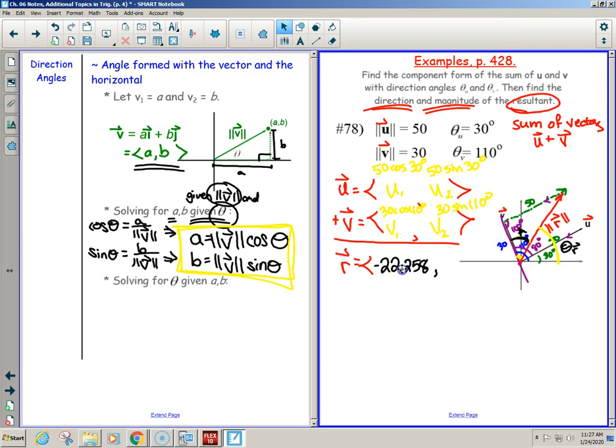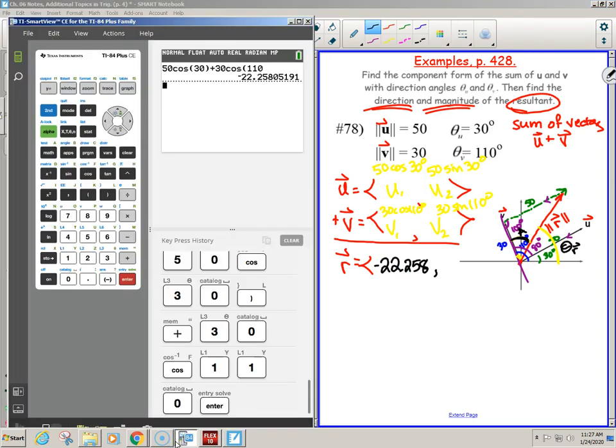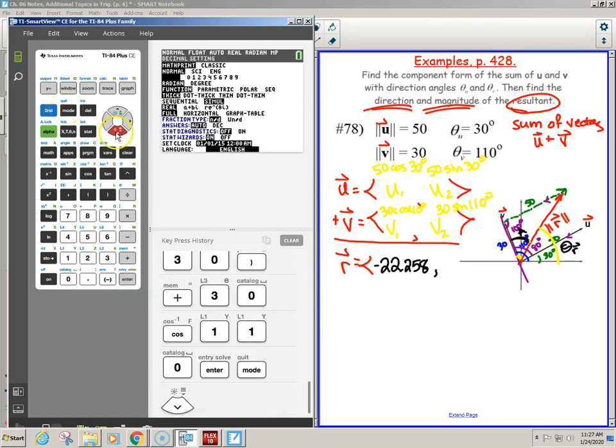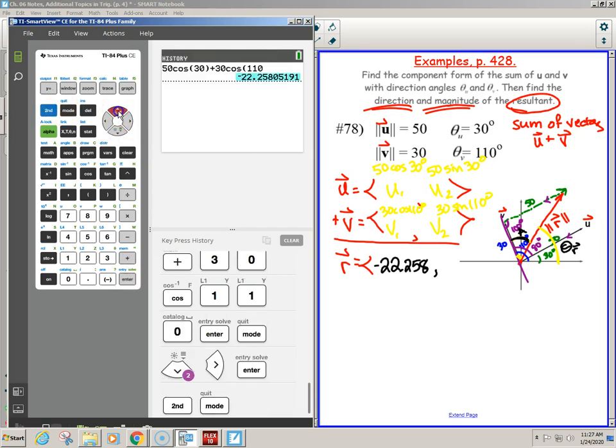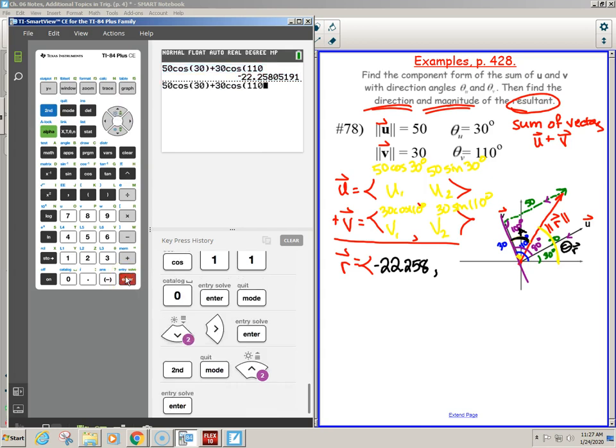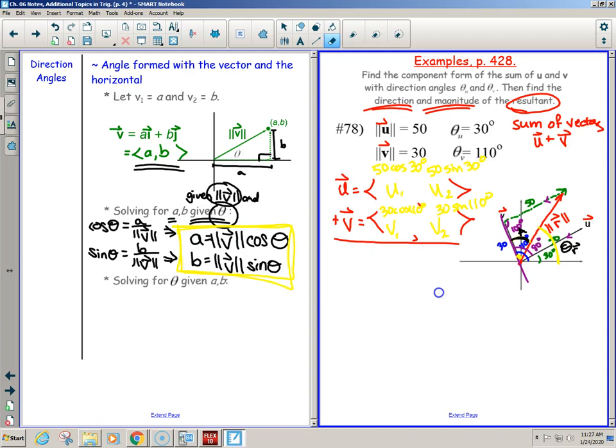So I just need to plug in 50 cosine 30 plus 30 cosine 110. I have the component, but my answer is very different. Are you in degree mode? Oh, am I in radian mode? I might be in radian mode. Sorry, I didn't check this calculator. I got 33.04. Oh, I'm in radian. Thanks guys for double checking. Nice thing is I was using this one in degrees for the other one, or else I'd be so sad if I did all that work and it didn't work out. That'd be horrible. 33.046. Is that rounded? I didn't even look.